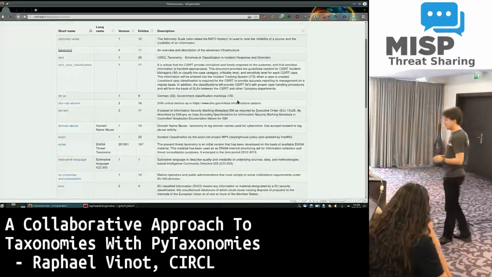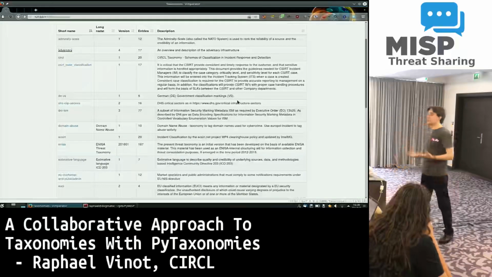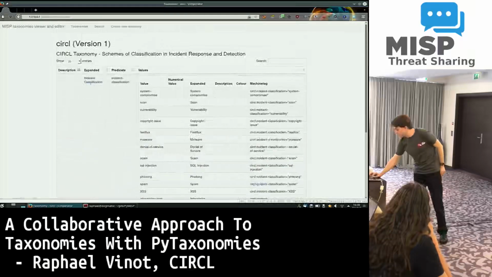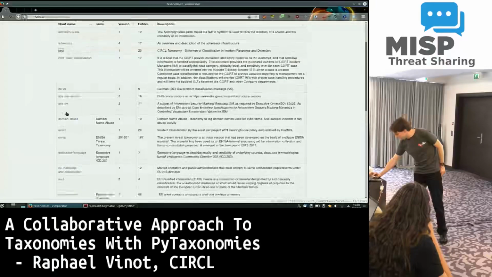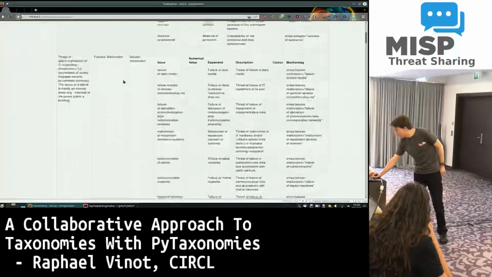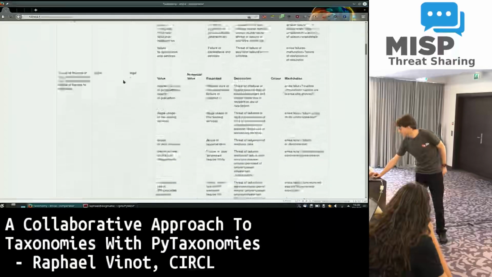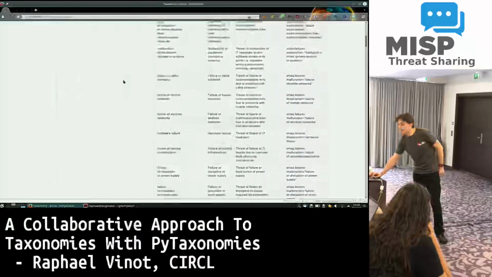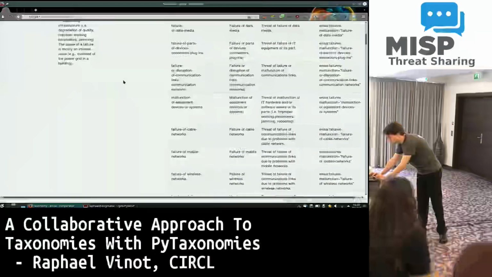that's just a Flask website. You can just run it locally on your machine. It imports all the existing taxonomies and displays them in an interface. So you can basically just click on a taxonomy and see the content of it. And if you go for some bigger ones, you can just see all those indications right away without having to dig into a text file.